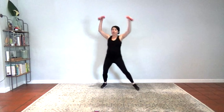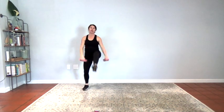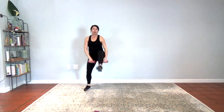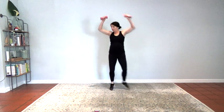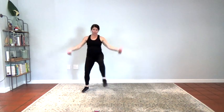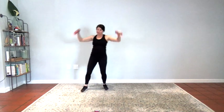Here we go. Up, kick. Side to side. Pick up your pace. As fast as you can go. You should give it all you've got. It's not just a nice little movement. Okay, we want to go. 15 seconds. Get those arms moving, the legs moving.